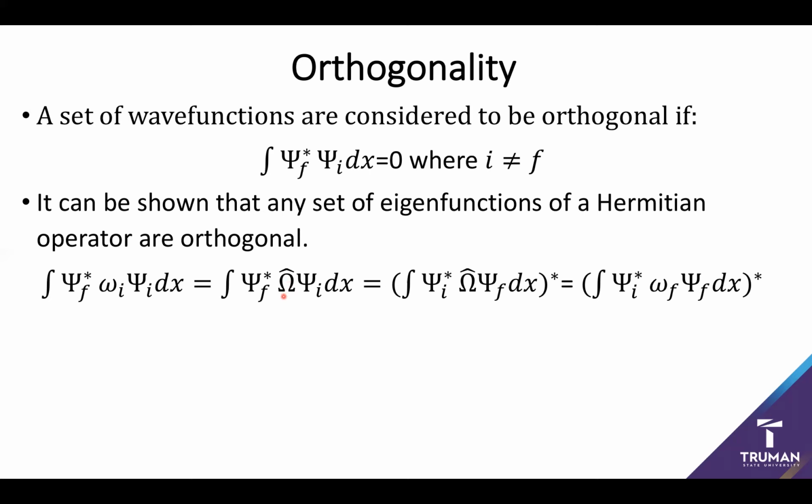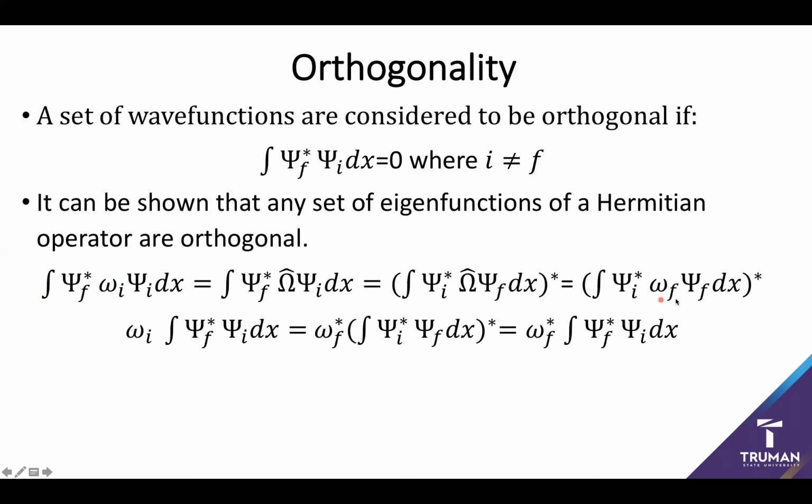So if I apply my omega operator to my wave function, I'll end up generating an eigenvalue over here. So an eigenvalue of i, and then an eigenvalue of f. Then, since this is an eigenvalue, I'll bring it outside of the integral, and I'll do the same thing over here with the eigenvalue of f. However, make note that if I'm bringing it outside of the integral, I also need to apply the complex conjugate. So now what we're left with is this complex conjugate of the eigenvalue of f times, let's be honest, this little bit messy system.